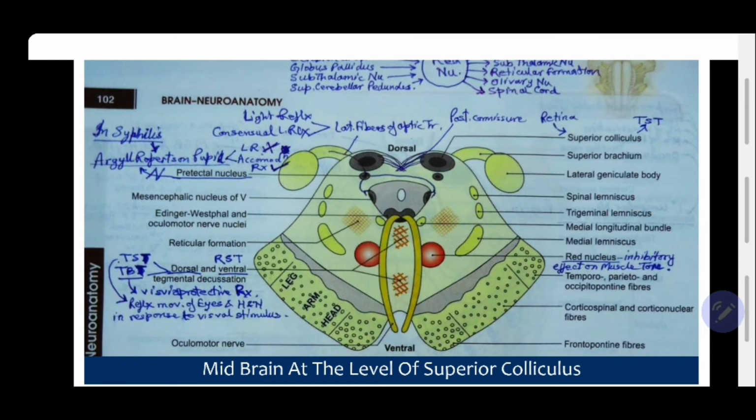So it's a part of the visual pathway, you know that. Now visual pathway, just recapitulate, right? The light rays fall on the pigment cell layer, then to the rods and cones, and then to the first order neurons. By the way, if it's asked the optic nerve is made up of which order neurons, remember that it's the second order neurons.